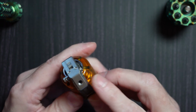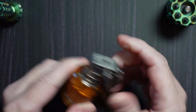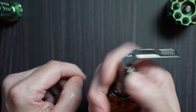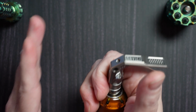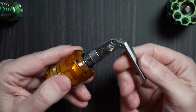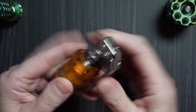So you can put, right in this hole right here, you can put an expansion bead. So when you're pulling this out and playing with it, you can actually have another bead right up on top here. So you can start fidgeting with that too. I don't have my hands on that bead yet, but as soon as I do, I will share that with you guys. Now, in terms of ratcheting, the actual handle itself ratchets.